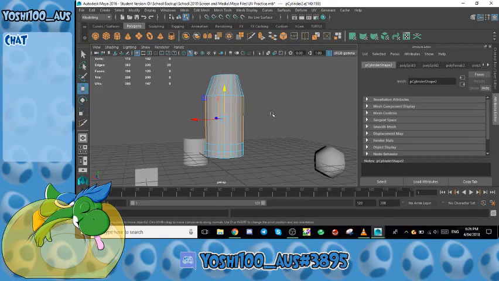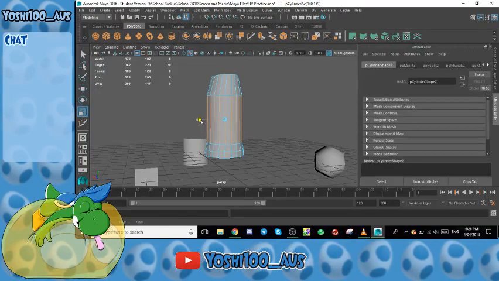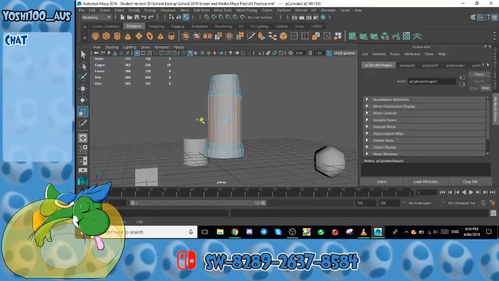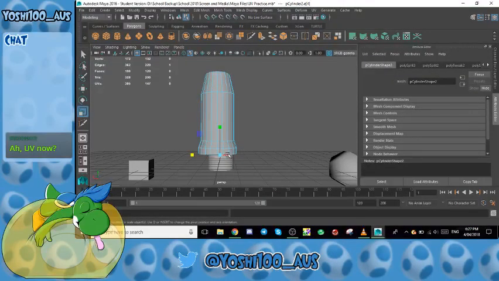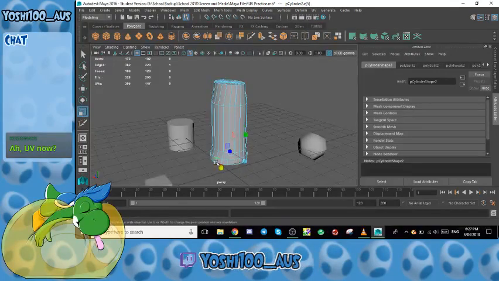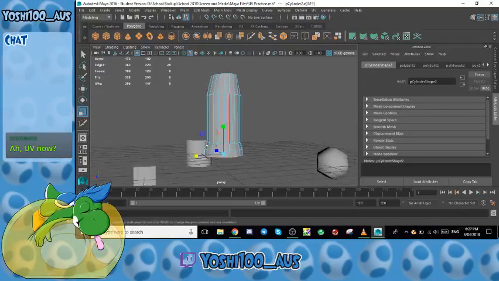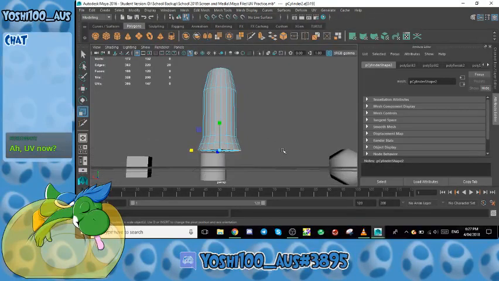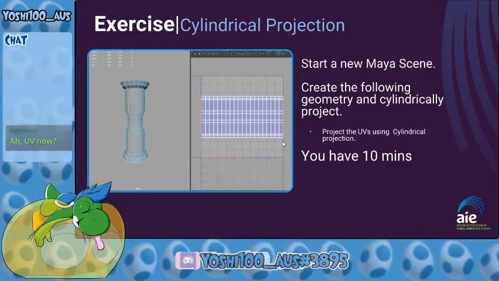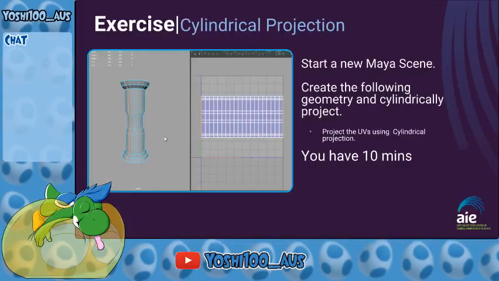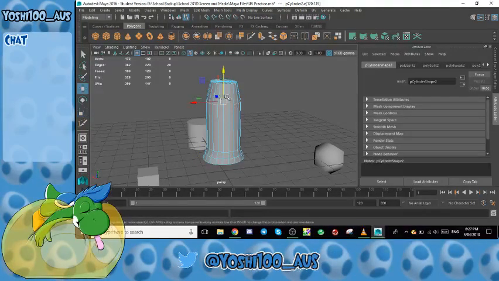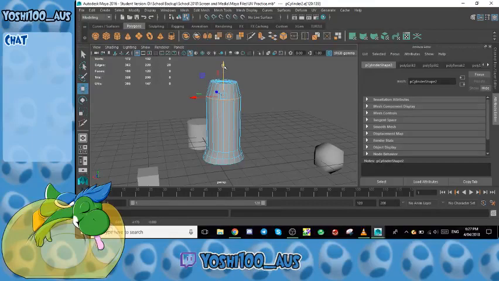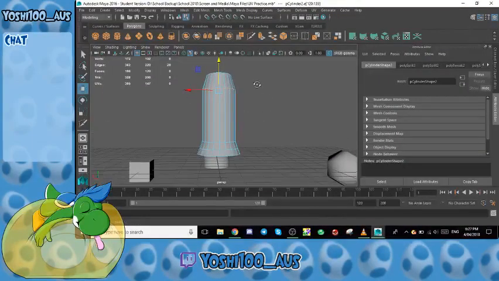Oh, it looks like I'm gonna need to move this in, right? Yeah, okay. Oh, I think I created it already. Nope, okay, we need to stretch this out a bit more first. Oh no, this thing's getting in the way. Okay, stretch that out a bit more. This looks like a rocket or something now. But that's around about what it looks like though, doesn't it? Oh, the cut's actually a bit higher up. Can I do something like that? Oh, I can do this. Okay, that's cool. That's helpful to know.